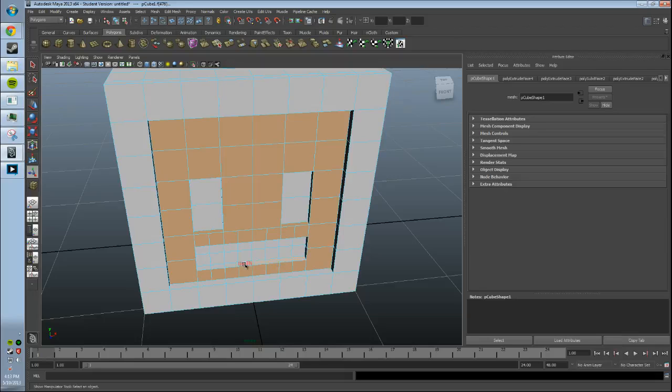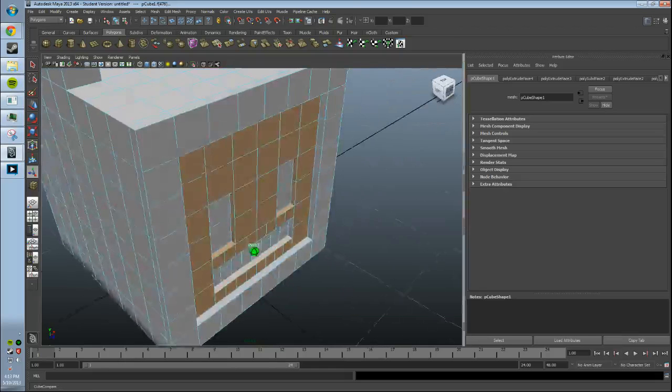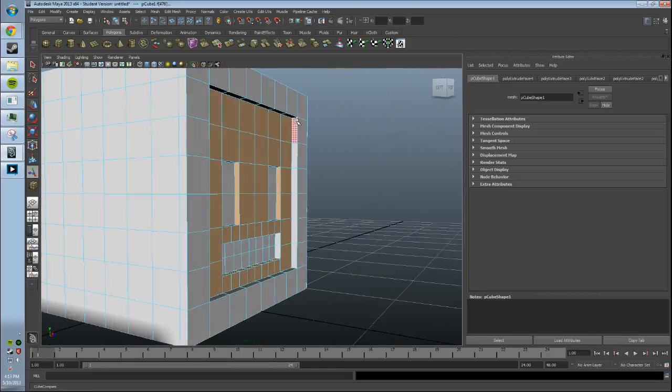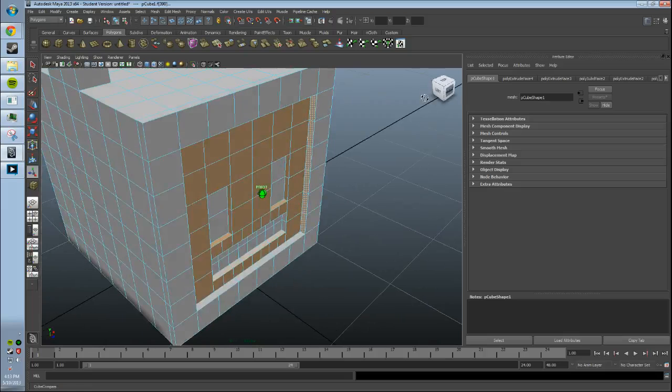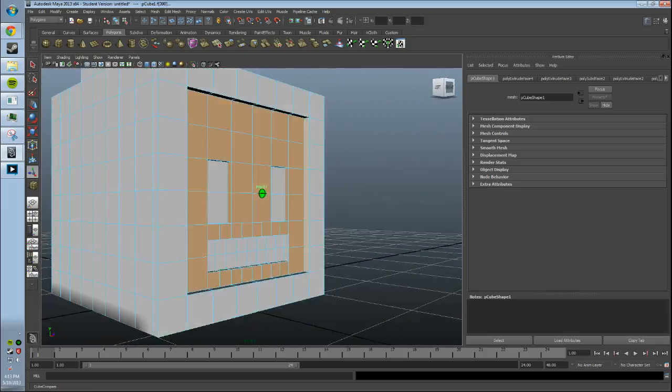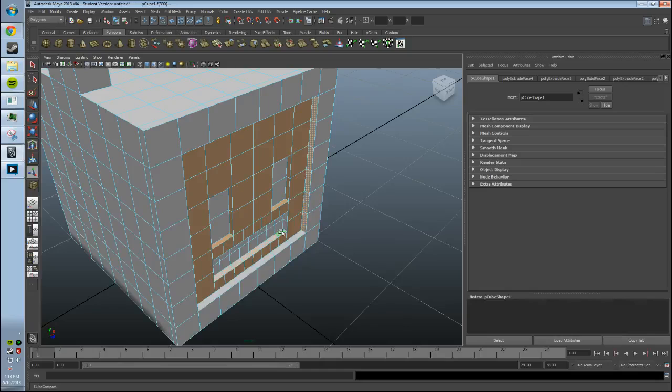If each of these pixels was going to be a different color, then yeah, I would probably use textures and stuff like that. Oh, wait a minute. I started selecting all the wrong things now, didn't I? Okay.